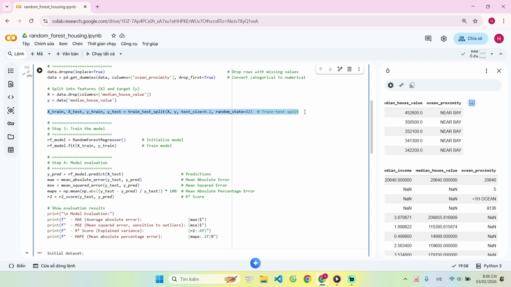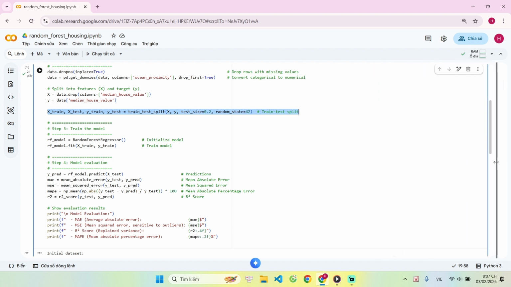Exactly. And a machine learning model is the same. It is very, very good at cheating. So if we gave it all the houses to learn from and then asked it to predict the price of one of those same houses, it would just look it up. It would just look it up in its memory. It wouldn't predict. It would just recall. So we hide 20% of the data, we put it in a vault, and the model never gets to see it during that learning phase. Correct. That 20%, the test set, is the only way we can know if the model can generalize to new, unseen houses. It's the only way to really trust the results.